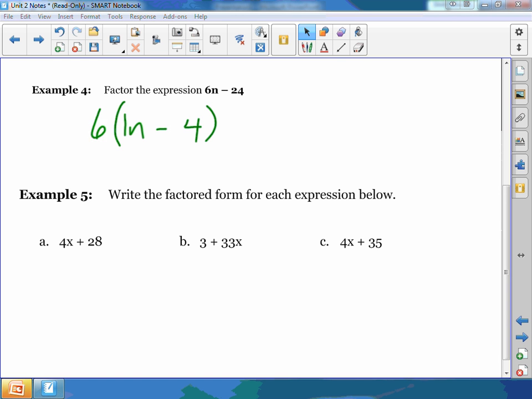All right, so you check them with somebody, maybe. What do you get for number, well, letter A, rather. Give me the factored form of that. Go ahead, Tommy. Yeah, 4 times the quantity, x plus 7, or 4 groups of x plus 7. Good. How about B? Gracie? Good. 3 groups of 1 plus 11x. Believe it or not, that gets missed a lot, I think maybe because the x term is second or for whatever reason, but it is. GCF is 3, factor it out. How about C?